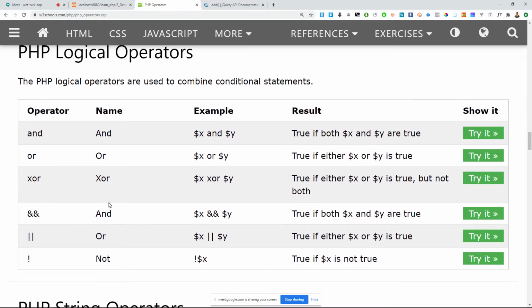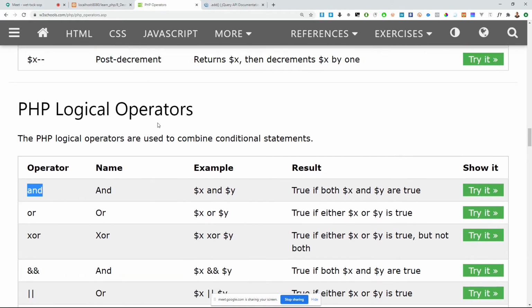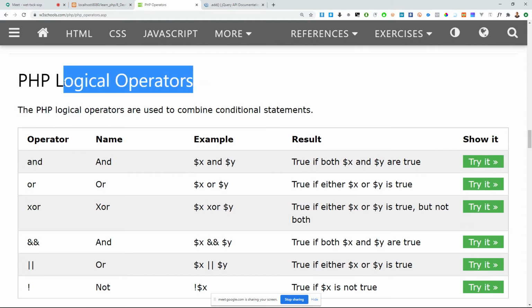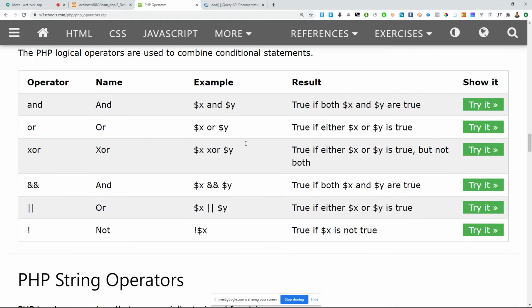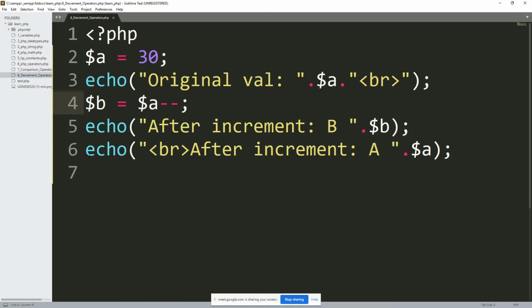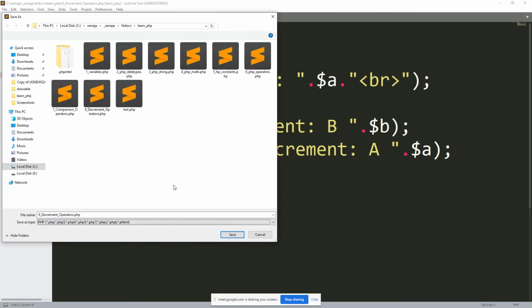So let's assume that we want to check if a certain value is exactly the same. We want to express the AND. So to express the AND, again, we shall need some logic that is going to be a little bit ahead of what we've covered before. So let me save this as a new file. So I'm going to change this one to 9.